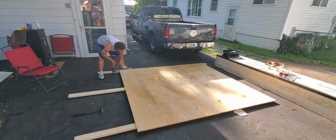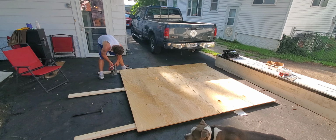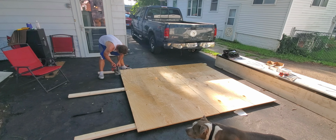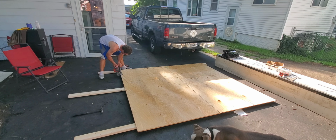So there's two lines because I tried to decide if I wanted an 8 foot or a 7 foot. And I like 7 foot. I think it's steeper. I like it. That's going to shoot me up. You want this side of the ramp, so you cut on this side of the line. You want to leave that line a little bit. You don't want to cut too much of it out. So anyway, let's start. I'll show you how this works.